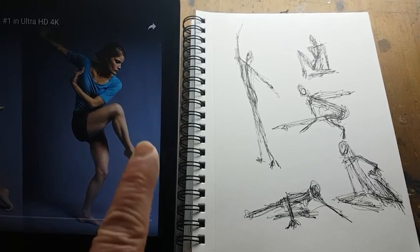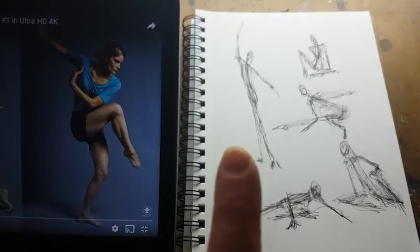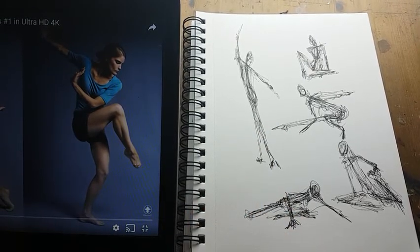Although everybody says use a photo reference. In fact, sometimes what's even better is use a model that's in front of you. But we don't have that available to us. So anyway, that is gesture drawing.